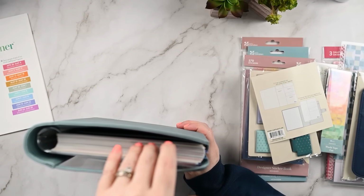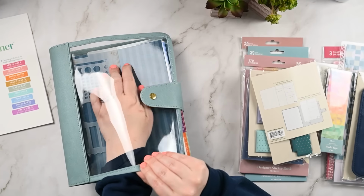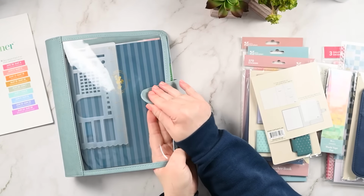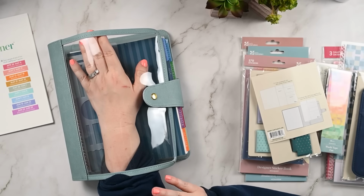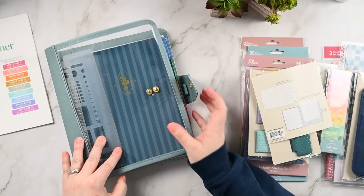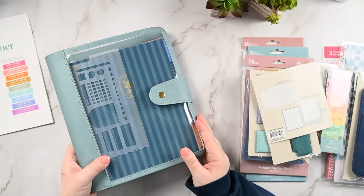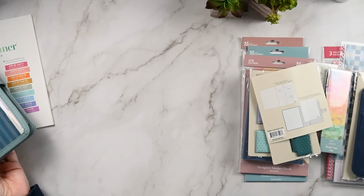So this is a 12-month planner, not an 18-month planner, and there's plenty of room in there. Like I can stick my whole arm in there, and I'm still on that inner thing. Now you could put it on the outer one too if you have a lot more stuff in there, or if you have the 18-month planner or your daily duo or whatever. Anyway, okay, so let's leave this for now. We will look at it later. I think what we'll do is we'll actually set it up in my planner setup video.